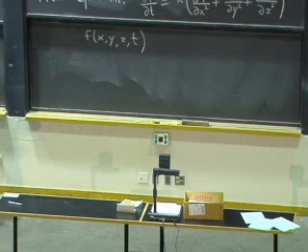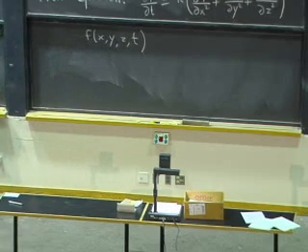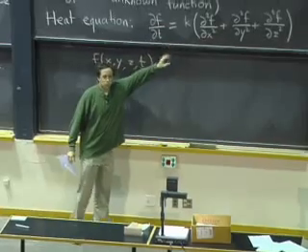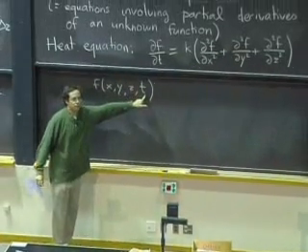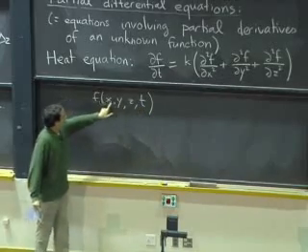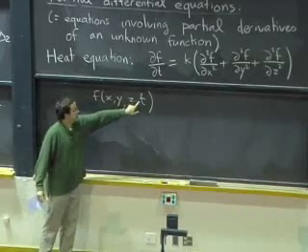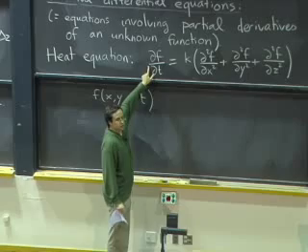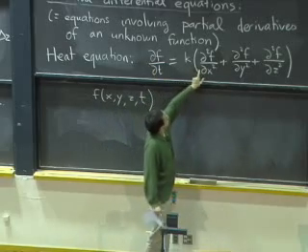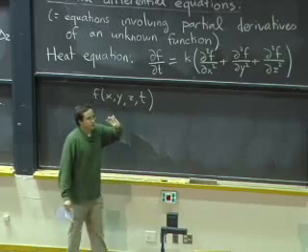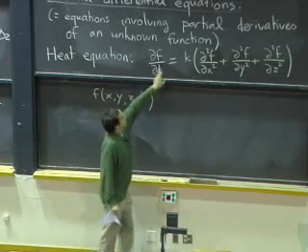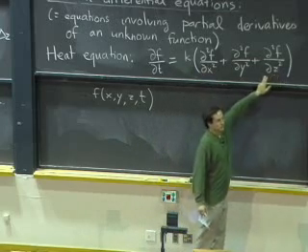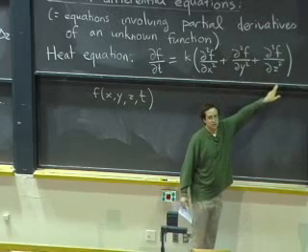And what should you have in mind? Well, this equation governs temperature. So if you think that f of x, y, z, t will be the temperature at a point in space at position x, y, z, and at time t, then this tells you how temperature changes over time. It tells you that at any given point, the rate of change of temperature over time is given by this complicated expression in the partial derivatives in terms of the space coordinates x, y, z.